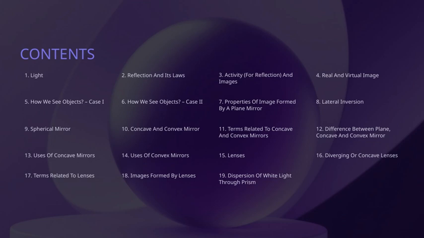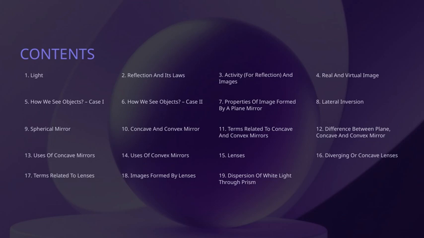We'll also look at how we see objects through different cases, which will introduce us to the roles of concave and convex mirrors. These mirrors have unique properties and uses, especially in various practical applications. Then, we'll delve into the terms related to these mirrors and how images are formed by plane, concave, and convex mirrors. We'll compare these types of mirrors to understand their differences better.